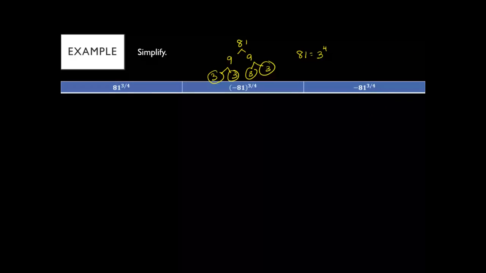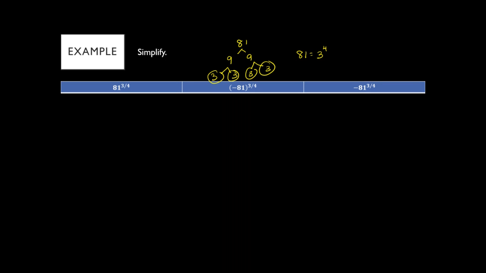So I recommend for things like 81, any of these numbers when you're dealing with these things, write it as their prime factorization. So I'll do the factor tree up here. 81 is 9 times 9, which is 3 times 3. So 81 is 3 to the 4th power if you're doing the prime factorization, because we've got four 3s multiplied together. So I find that helpful when I'm working with these. So I'm going to rewrite 81 as 3 to the 4th.